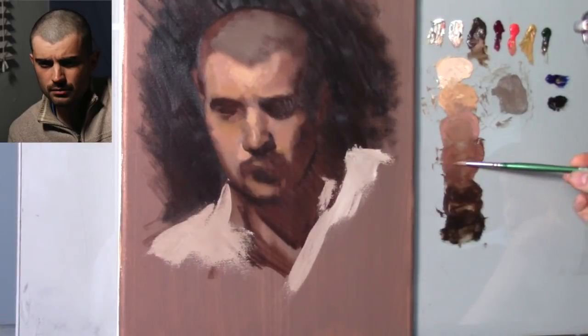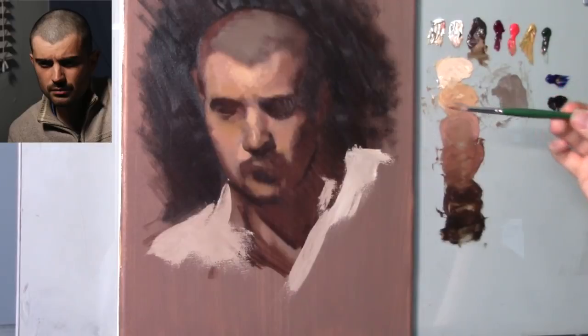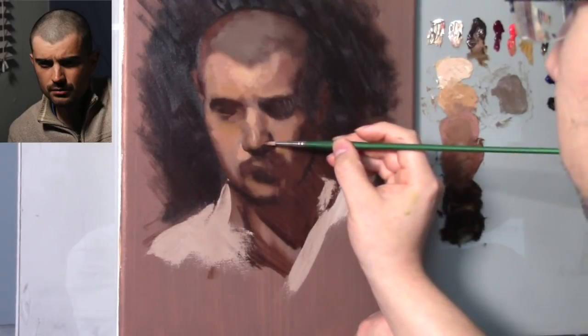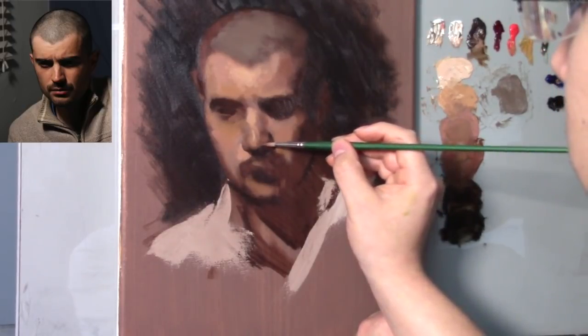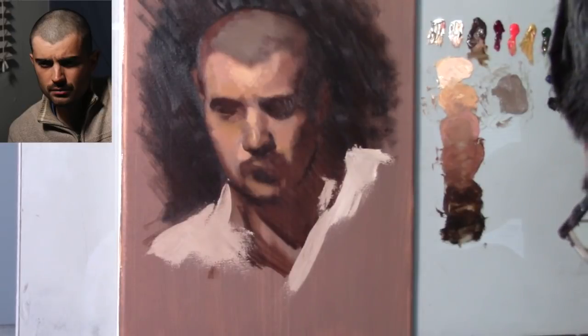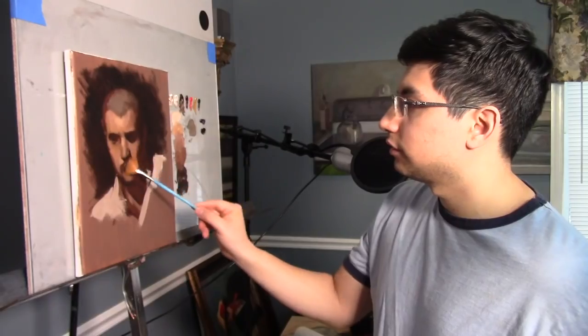Now then, after standing back, I see a little drawing mishap here, which is all right. And I think that this needs to come down a little bit. So again, I like to turn my brush to a little point like this. Simple little point. That's one reason I like rounds. So let's turn that over. There we go. Goes down a little bit more. A little more. Yeah, somewhat like that. Gonna use the fan brush. All right. So let's add a little bit of, should we work here or here? Let's work here. Let's work there.